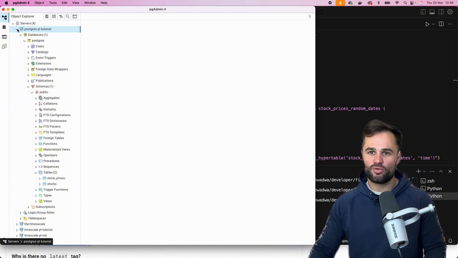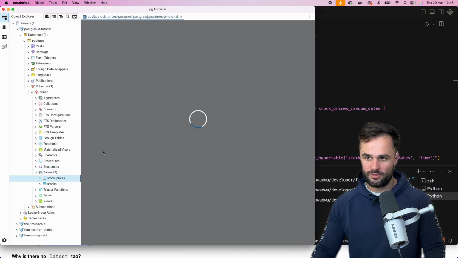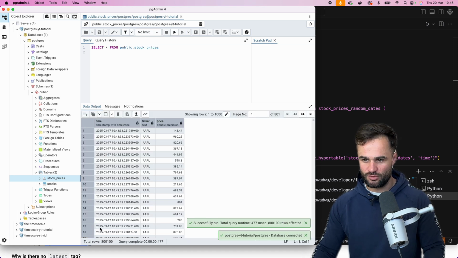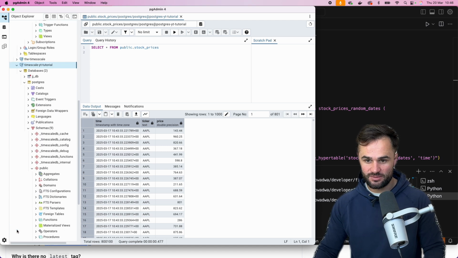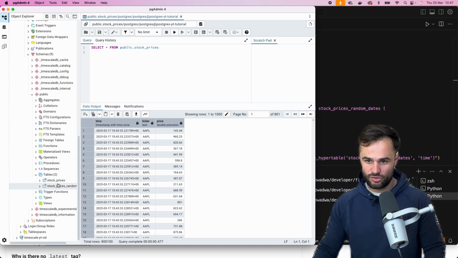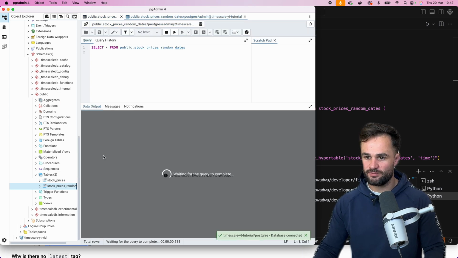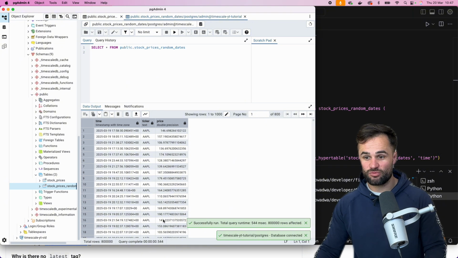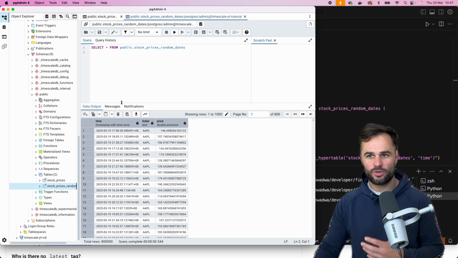You'll see I've got Timescale YT tutorial and Postgres YT tutorial. We can open up both of these, go to stock prices, view edit data, and look at all rows. You'll notice there are 800,100 rows. If I do the same thing for the Timescale database, open stock prices, I think it did random dates, view edit data, and look at all rows again, you see 800,000. So roughly the same, okay? So what do we want to do from here? Well, we want to see how it can be faster at querying, how it can partition data up, and all of those good things.